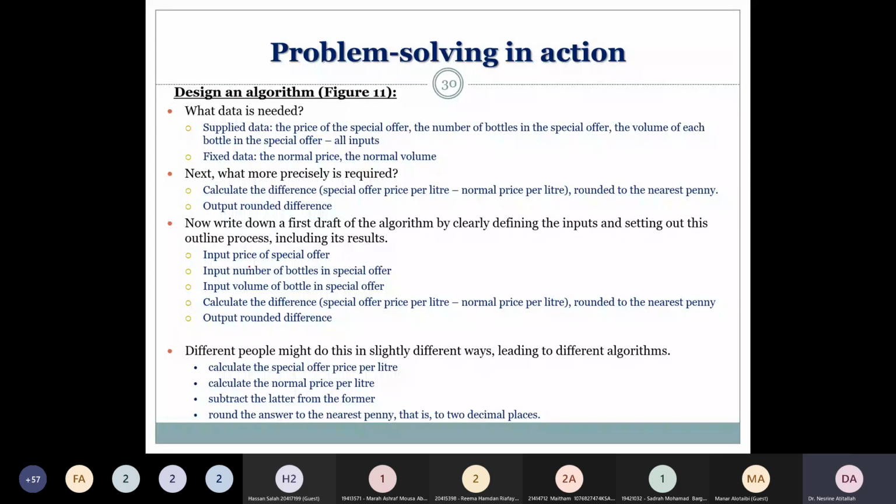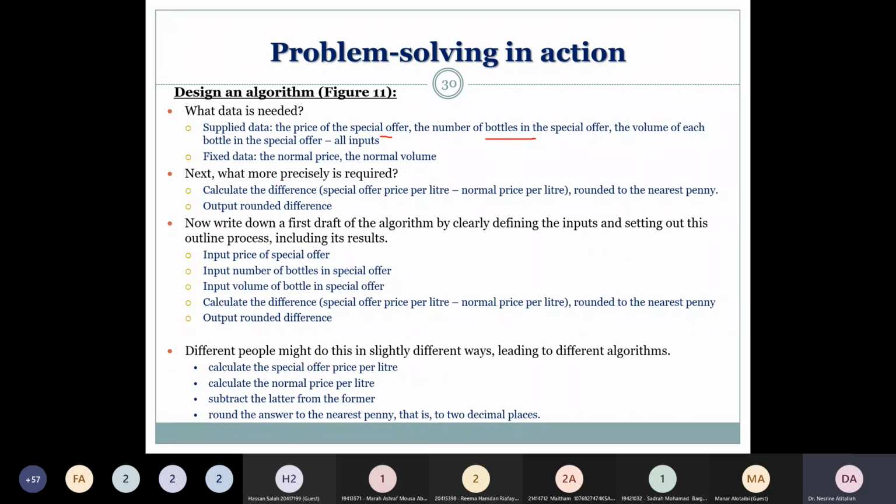For example, here the supplied data is the price of the special offer, the number of bottles allowed in the special offer, and the volume of each bottle in the special offer, all these as inputs, okay? And the fixed data can be the normal price and the normal volume, okay? So all these are fixed data, and the supplied data is to be entered, okay?